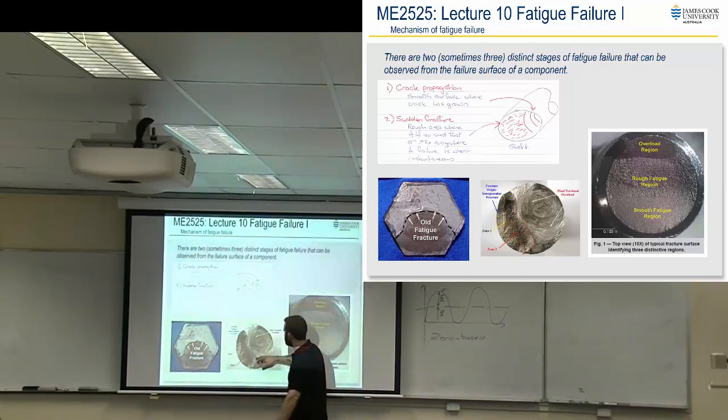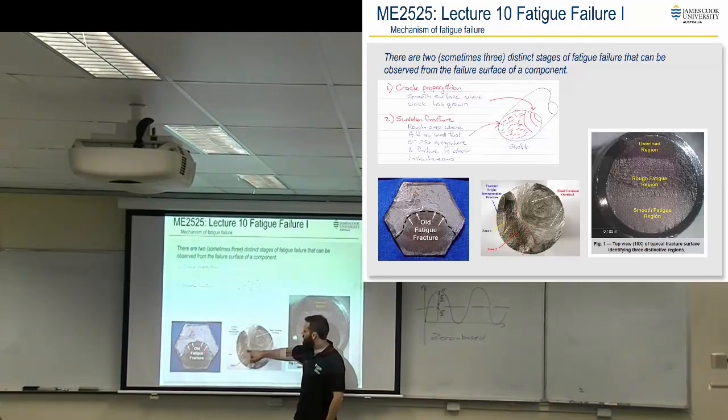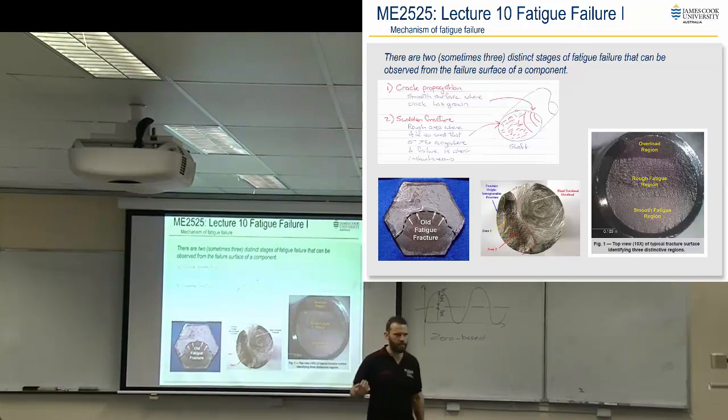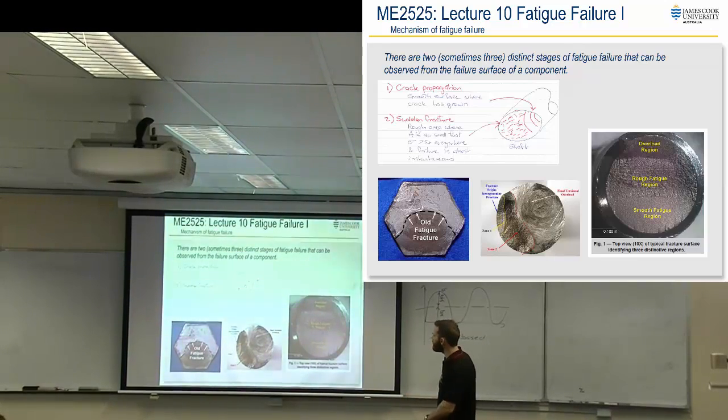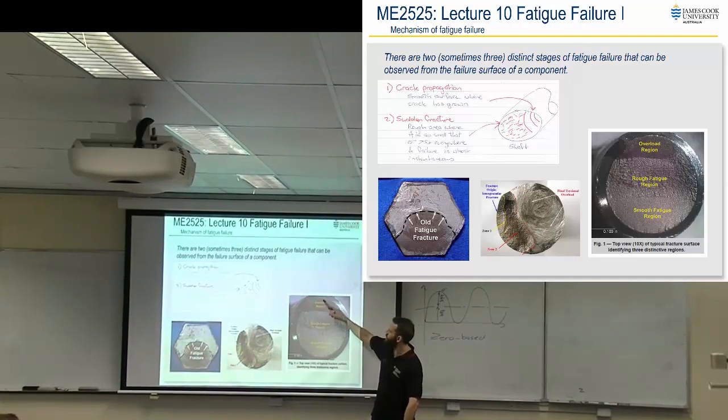This is a circular shaft. And once again, you can see the initial really nice smooth zone. And sometimes you've got three zones, so you've got a nice smooth zone, and then when things start picking up the pace, slightly more rough, and when things just go catastrophically, it's that really static failure, rough surface. And here's another one. This one's really nice. So you can see smooth region, a rougher region, and then the overload region where it's just gone.